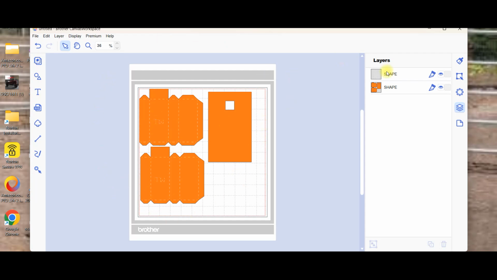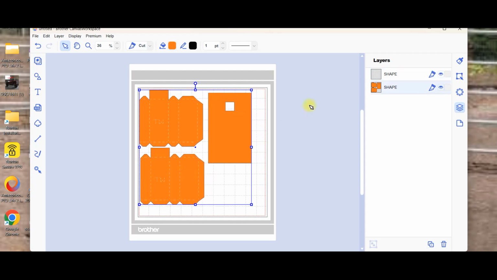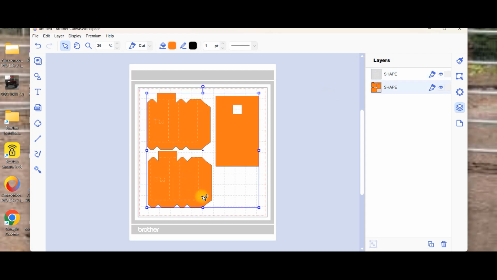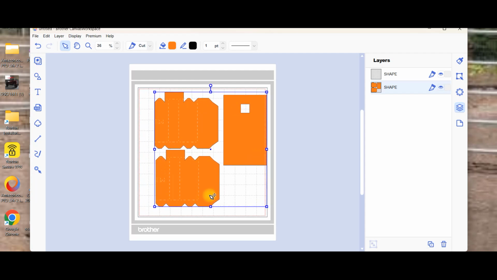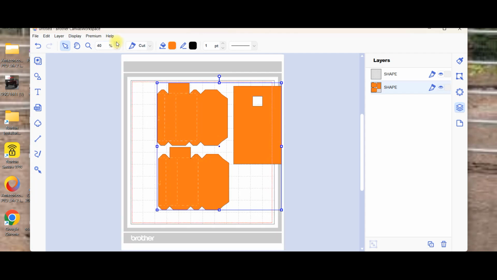Now, what I will suggest is, I'll just click on this one. It's coming in as one, but there's some parts here. I'll just move them. Sorry, I'll just move that part there. No, it's not going to move without that. But I don't know if you can see that. Let me just zoom in.